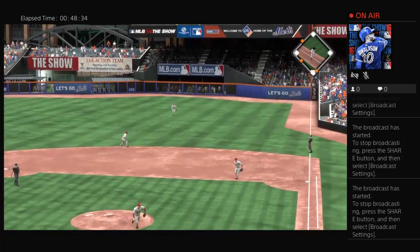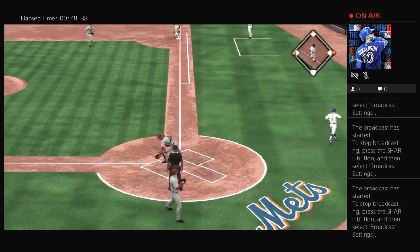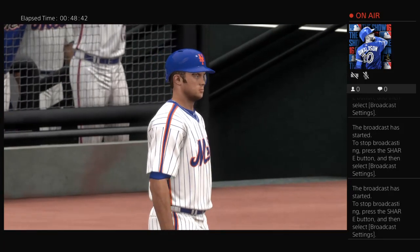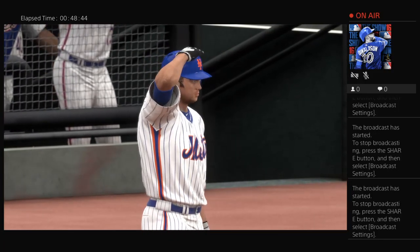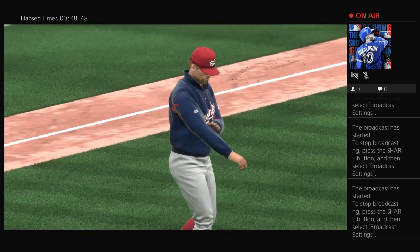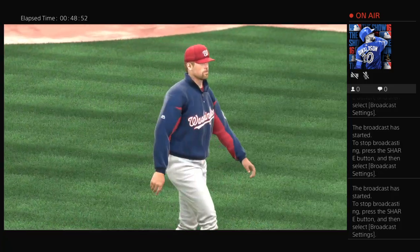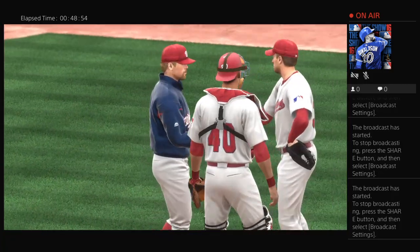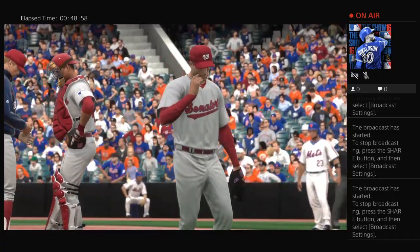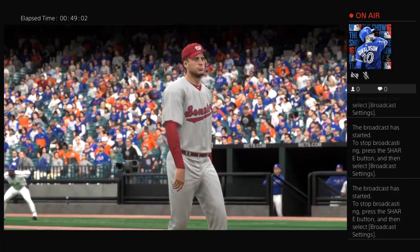Now a ball lined to the right side. And that's in there. Base hit. Now the throw comes in to hold that second runner at third, so they're at the corners now with still only 1 away. On his way out to the mound now is the Washington manager, and the hook's coming with him, as that'll be all for Max Scherzer. So he'll depart early here this afternoon, and you have to figure he will not be thrilled with his performance in this one.